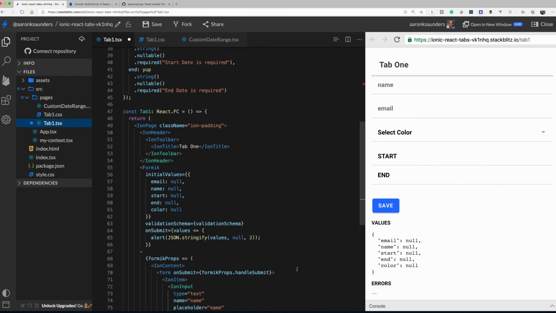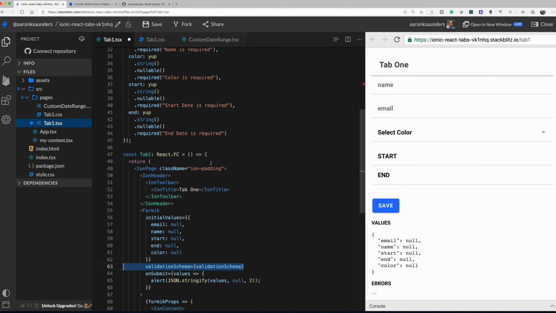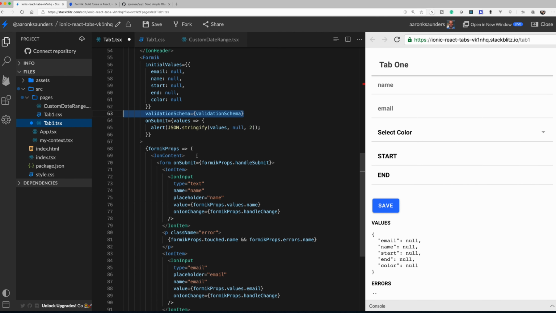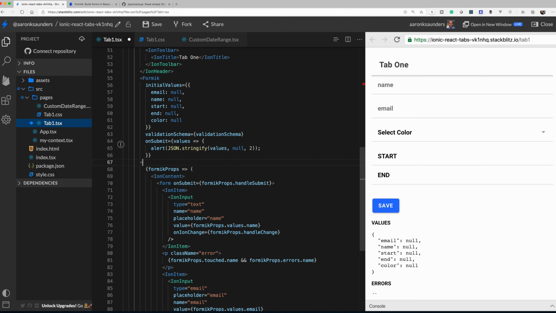The other thing that we're doing is after we set our initial values, we have to define what the validation schema is. And so here's a schema that is leveraged from the work that's done up top. And then the next step after that is this alert dialog that shows us, if I've successfully entered the form and all of the validations pass, then display a list of what the accepted values are. These are the required properties that you need to pass into this top level Formik component.